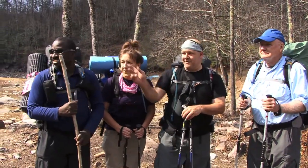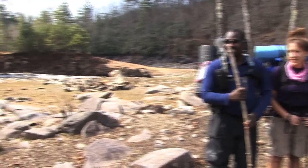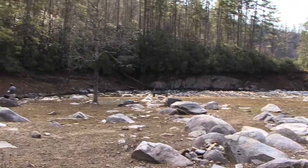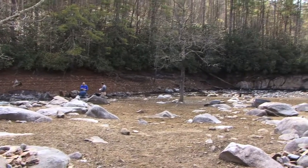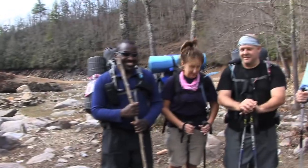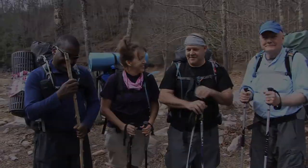This really was an awesome site. I mean, look, we got a nice river right here, a nice flat spot, open sky, we had some stars. And we didn't have any company. Only now we have some people showing up. But we had the thing to ourselves. We're leaving just in time. Three of us still decided to continue with the plan, even though it meant crossing multiple streams and eventually climbing 2,000 feet.